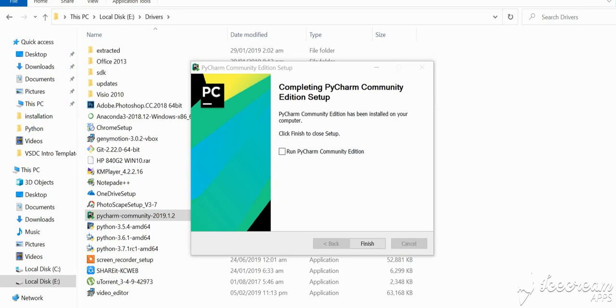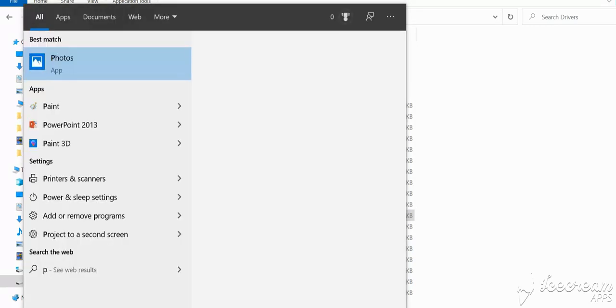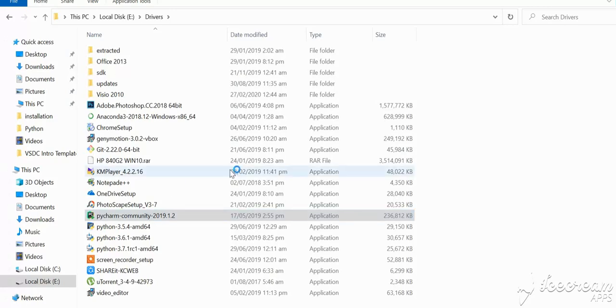As you can see, PyCharm has been installed successfully. So just click on the finish button. Just go to the search bar and type PyCharm, and it will open up your PyCharm IDE.